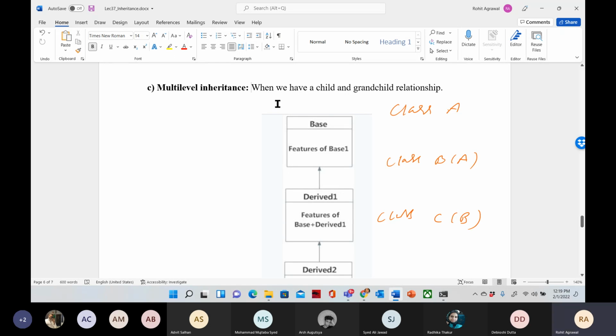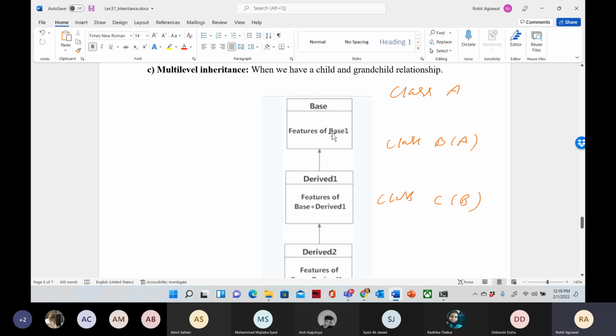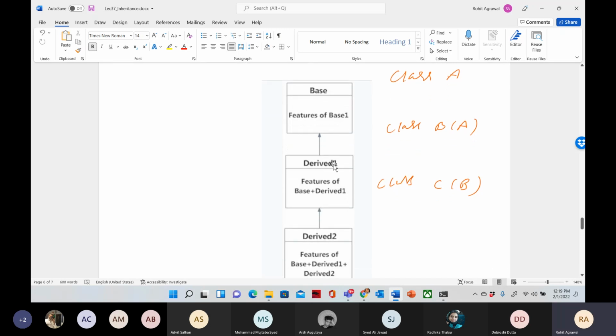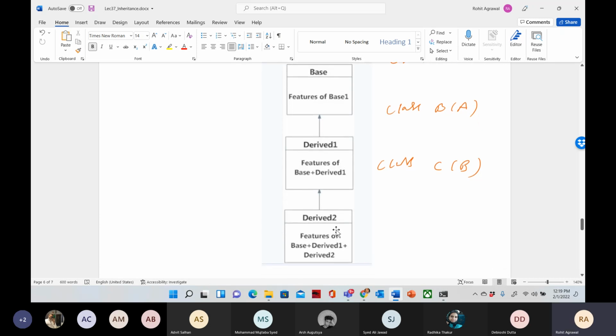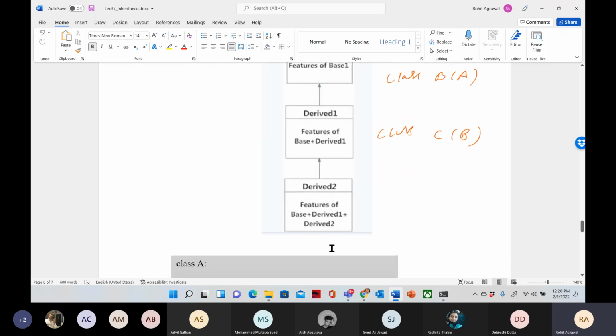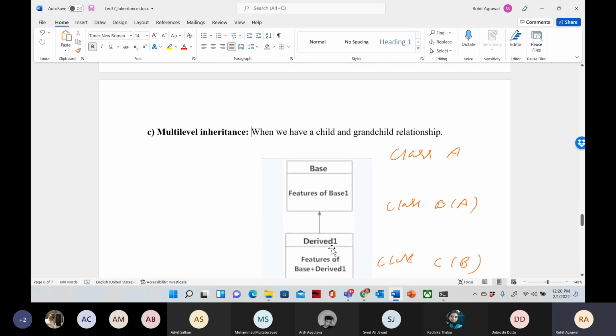So this is the base class, the derived class has the features of the base class, and derived 2 has the features of base and derived. So this type of inheritance is called multi-level inheritance.